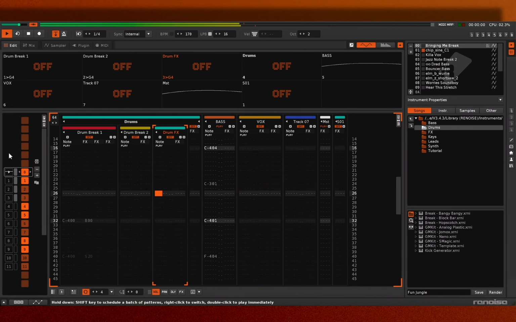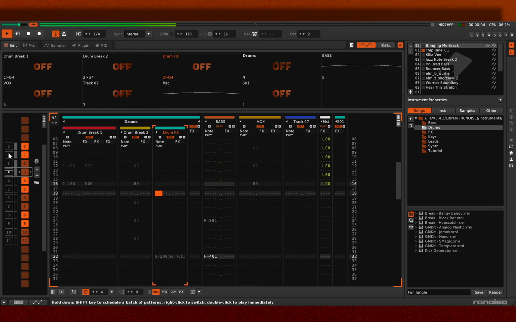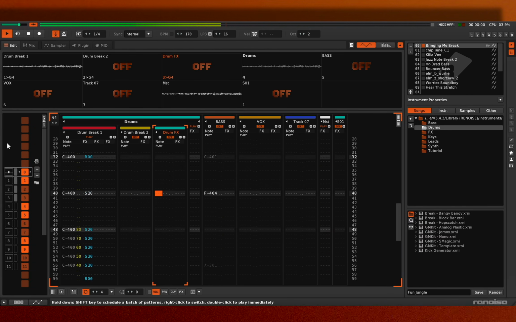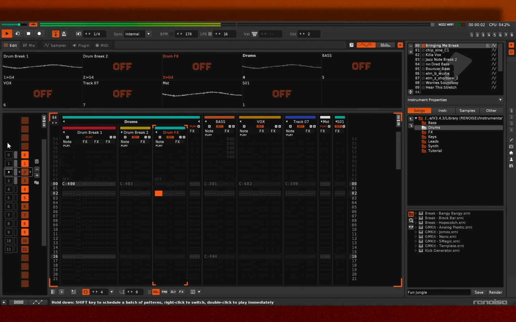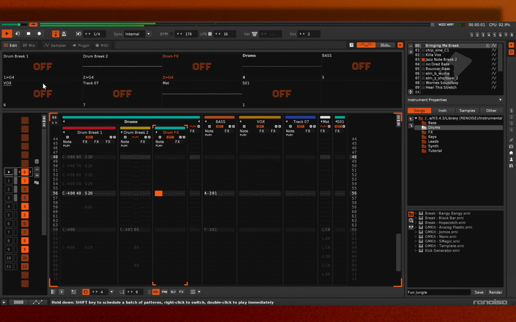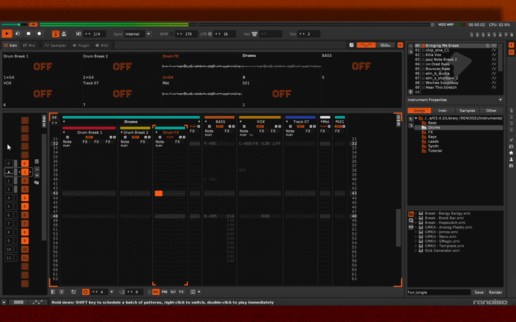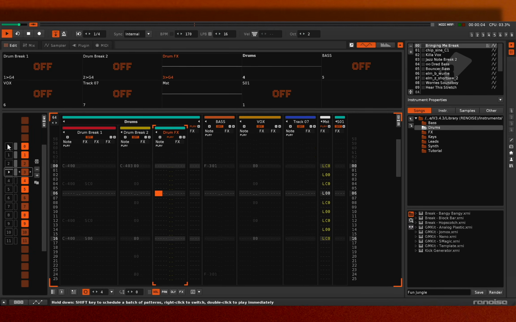Alright, so instead of listening to that, I did this in like 10 minutes instead, so yeah, here you go. So, we start with some bass. Then we have our first drum break. Lovely. Then our second drum break. And then our drum effects, which is like time-stretched phrases and the 16th phrases.